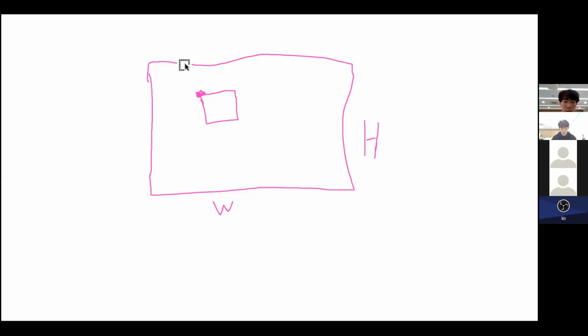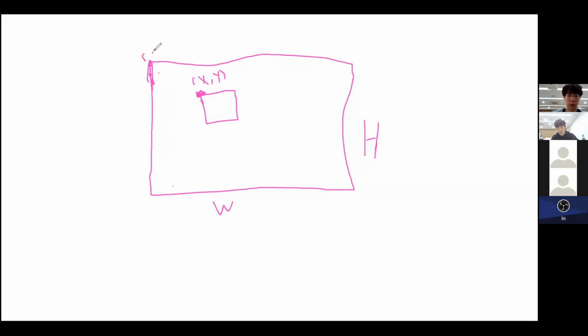Right. Oh, it's hard to draw. Let's say it's x comma y. And in Pygame, the coordinates are calculated starting from here.